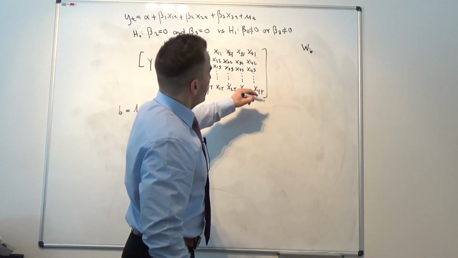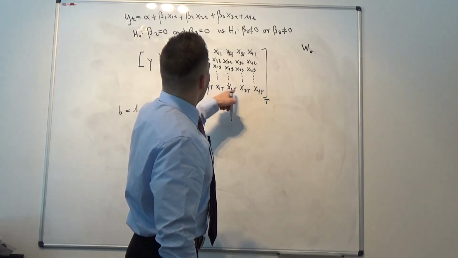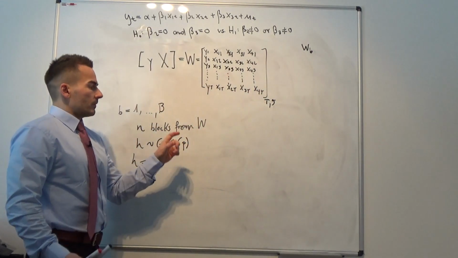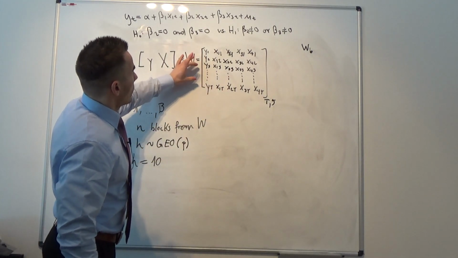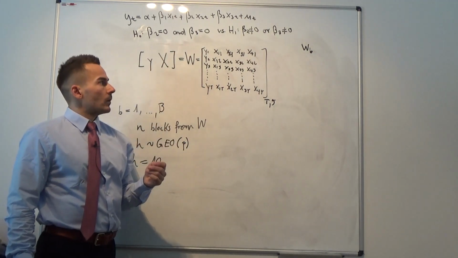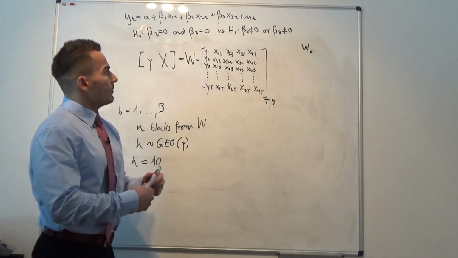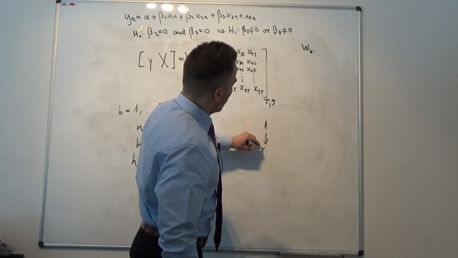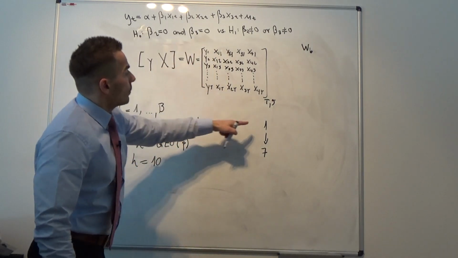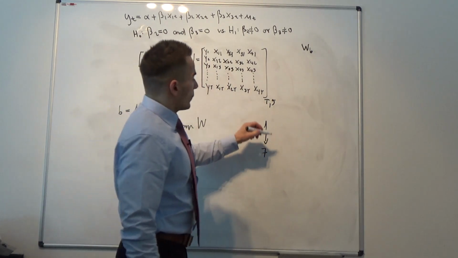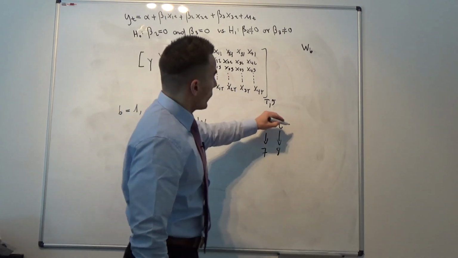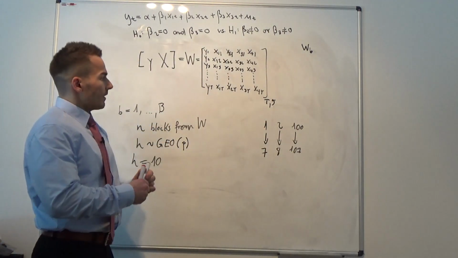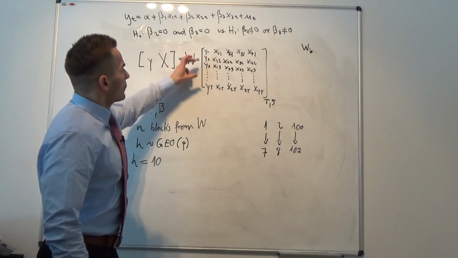If this is t, that's a t by 5 matrix, right? Now the question arises: which block that has 7 row observations should we grab from this matrix W? There are obviously many different possibilities. It can be the first 7 observations, observations 1 to 7, rows 1 to 7 from matrix W. It could also be rows 2 to 8 or rows 100 to 107. They always have 7 observations. So the question is, which of these rows should we grab?